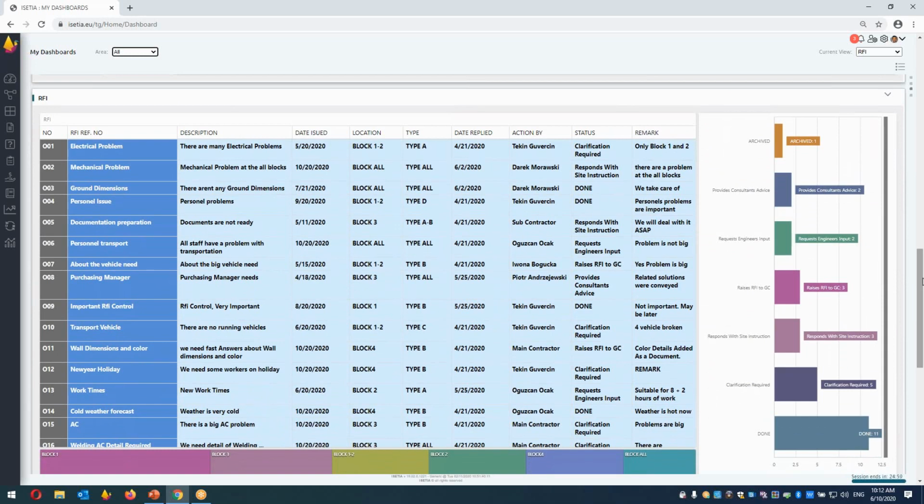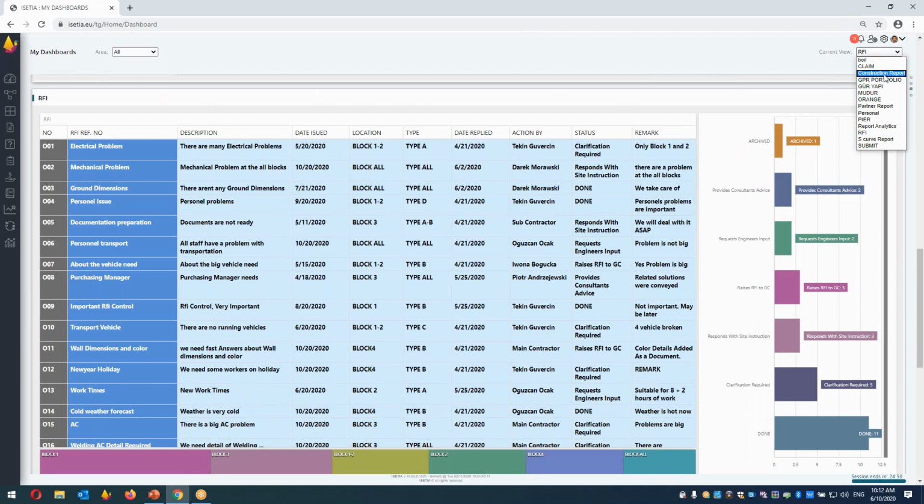Wise Etia is a digital process management system, in which we have delivered 400 engineering processes like RFI, transmittals, submittals, material selection, claim subject change orders, handover processes, all kinds of contract negotiation, supplier selections. You can see that issue lists and issue logs can all be monitored here. So this is my RFI.